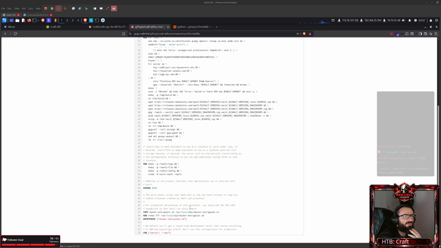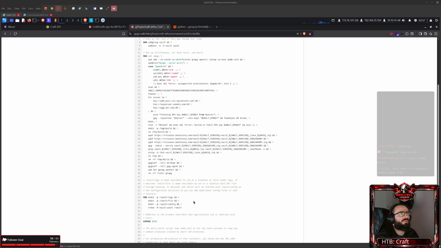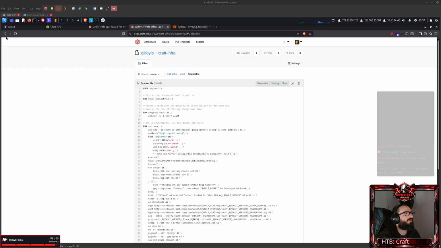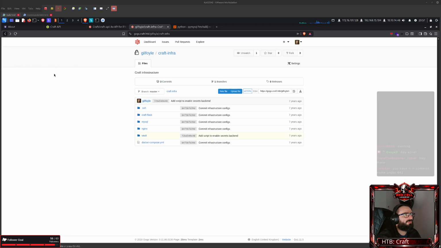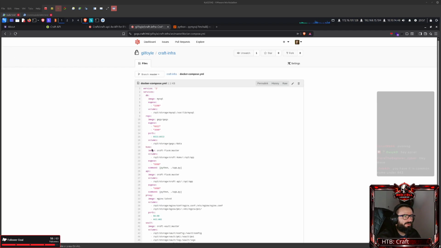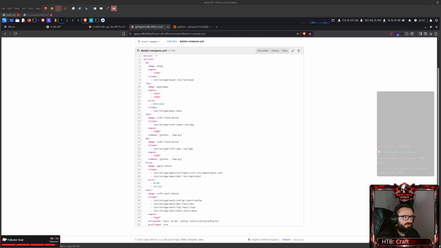So the Docker Vault is running in dev mode, but we do know from the Docker compose that Vault should expose, where is it? 8200.